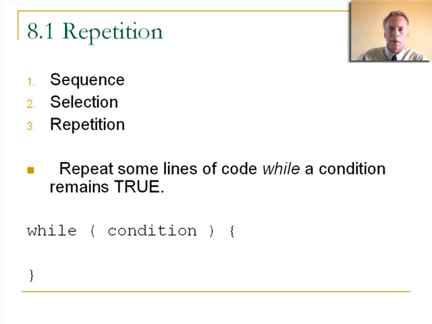The syntax that we'll look at first is for the while loop. The syntax for the while loop looks almost the same as an if statement, except the keyword is while instead of if. So we have while the condition is true, execute these lines of code. Every time you come to the bottom of the loop, you go back up to the top and evaluate the condition again. When the condition is true, go in and execute the body of the loop, and you can keep doing that forever, in which case your loop is called an infinite loop, or eventually that condition will be false and the loop will be over.